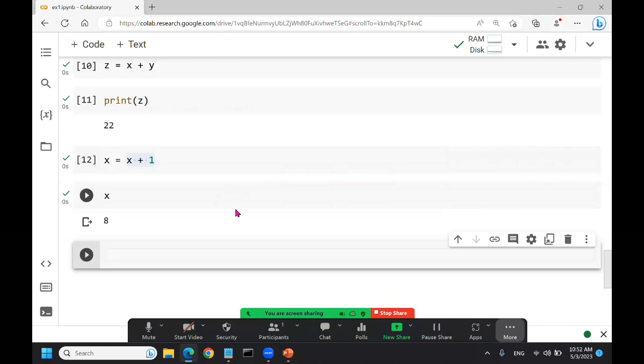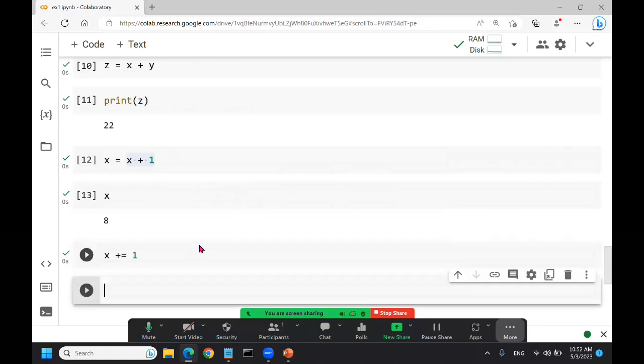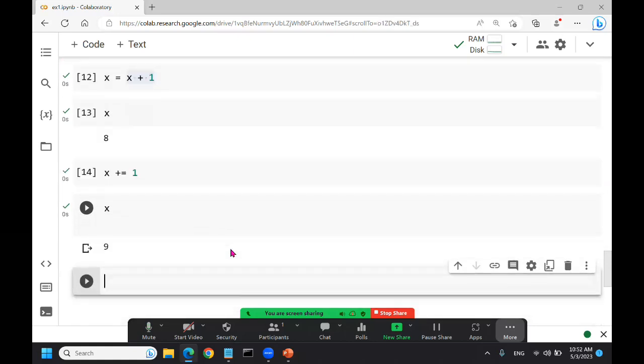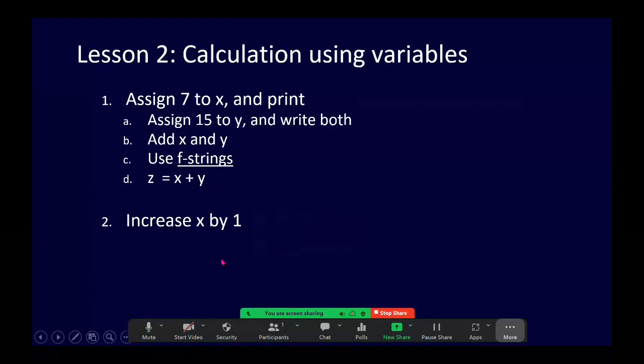Likewise, we can do the same thing with a shorthand like this. This is the same as box 12. In this case, x is again incremented by 1, so now it is 9. So this is how to increment by 1.